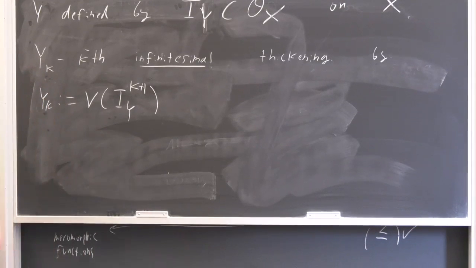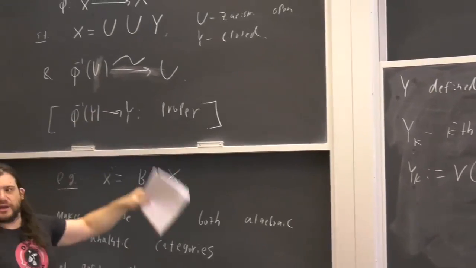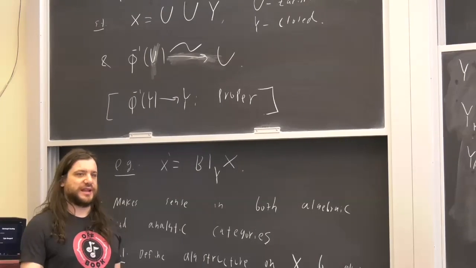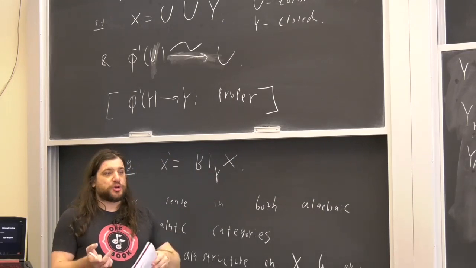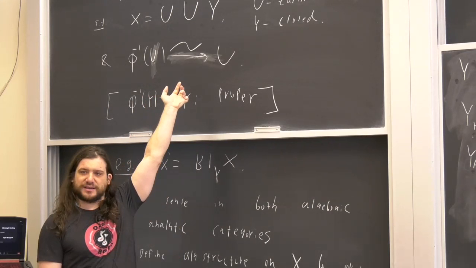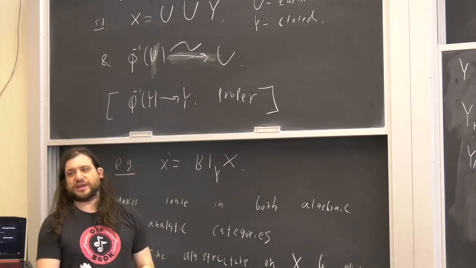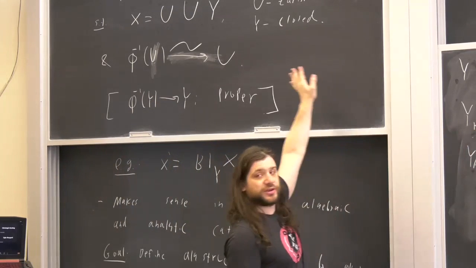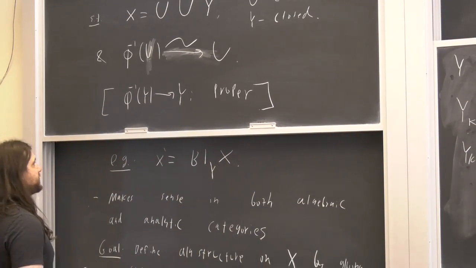The idea is if you know Y is algebraic, but you don't yet know X is algebraic, moving to X, you have no sort of algebraic control over what happens. You fully enter the analytic category. But if you look at these infinitesimal thickenings, a priori they're defined analytically, but at least they live on an algebraic space Y. And so now you can study Y, which you know is algebraic, to try and get some kind of handle. So these are more accessible than just moving to X right away. We want to slowly crawl out to X using these thickenings.